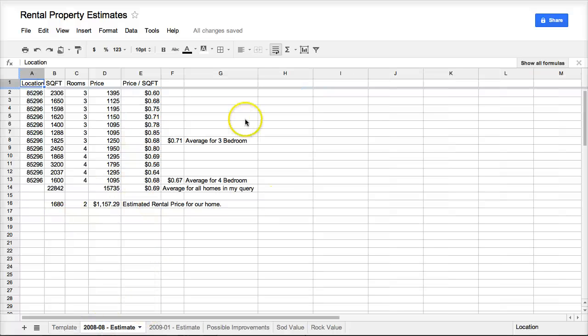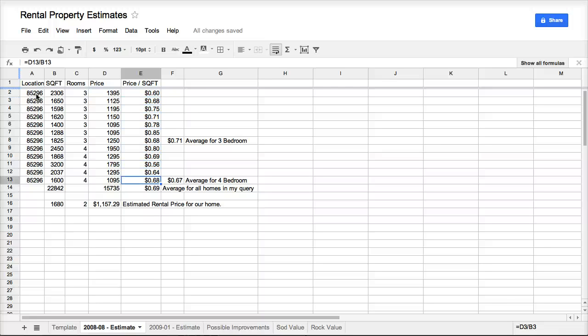You can also see the estimates that I've done in the past, and basically what we're going to do is punch in the zip code that we were searching in, the square footage of the home we looked at, and how many bedrooms it had. You could add columns for number of bathrooms or other stuff like pool or no pool, like a yes/no field. But for what I was doing, this is all that I really needed, and it has everything for the calculation. It also has the asking price that they're asking on rentals.com, and then the price per square foot of the home.